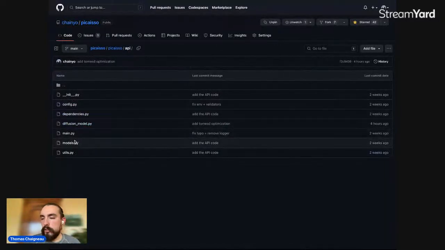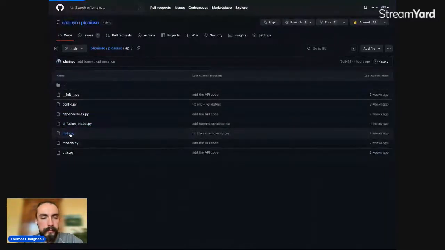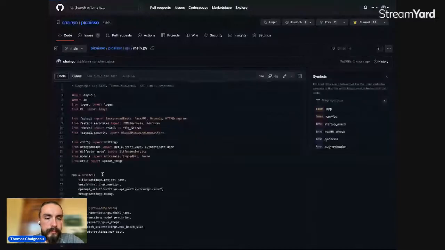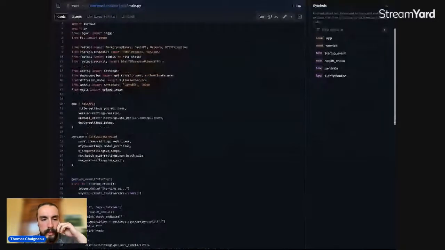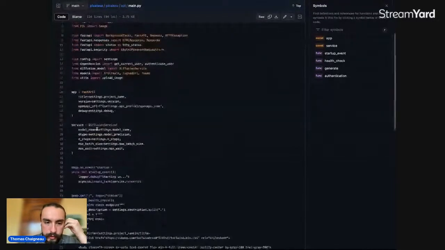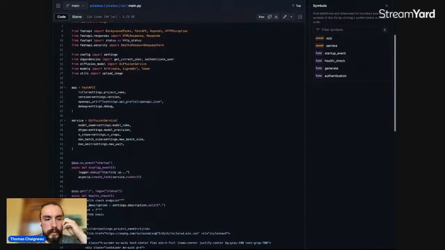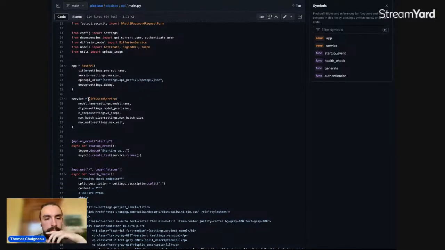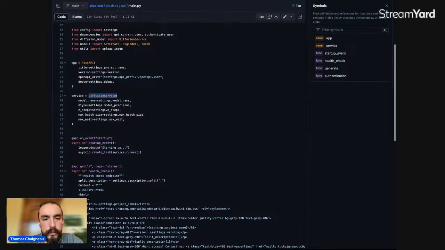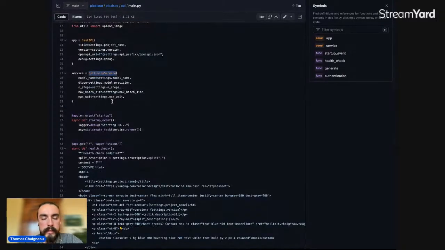And in the main.py file, you have the API logic. If you are familiar with FastAPI, the only different thing we are doing here is we create the diffusion service, which is the model behind the API, with the settings we define inside the environment file.